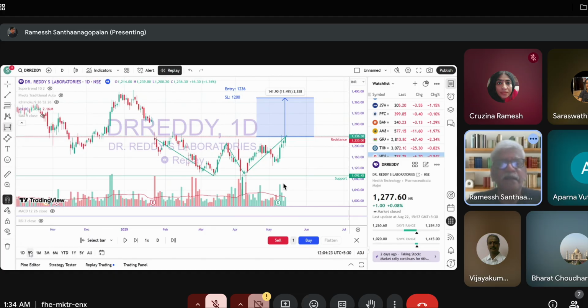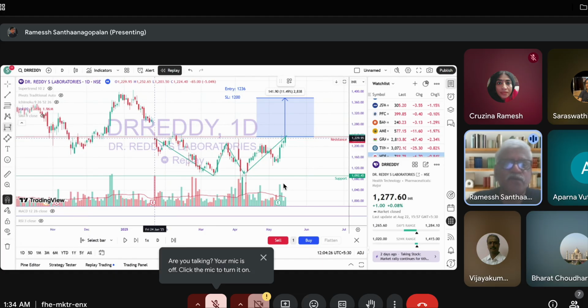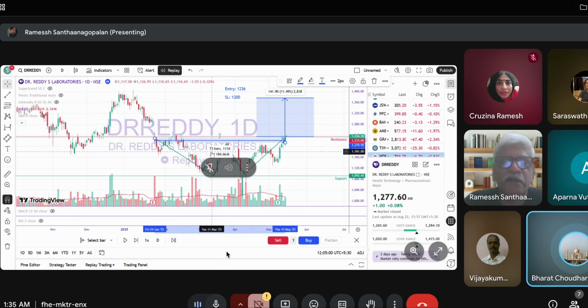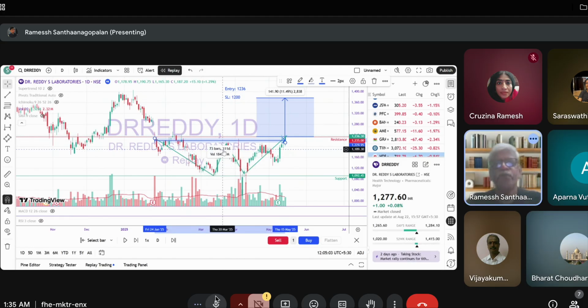The target date. Now, this is the point from where we have drawn the line. Assuming that this is going to be the break, here the stock is going to break out. Now, how many bars you will see here? This is the starting point of the line we have drawn, and this is where we ended the line. So assuming it is going to break out on this particular day only, how many bars here? Can you see how many bars? 73, 73.